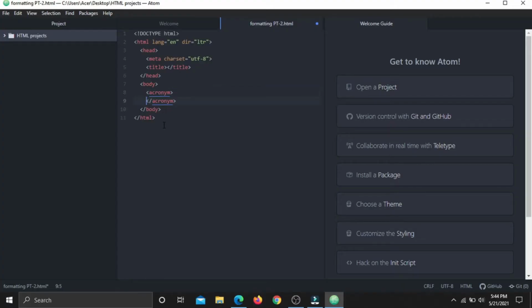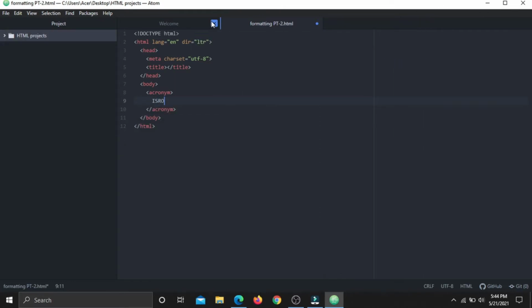So between this piece of code, any word or any group of words would be considered as an acronym and not any kind of regular text. Like for example, ISRO. So it would be considered as an acronym and not a piece of code.